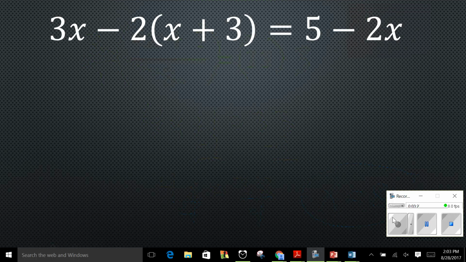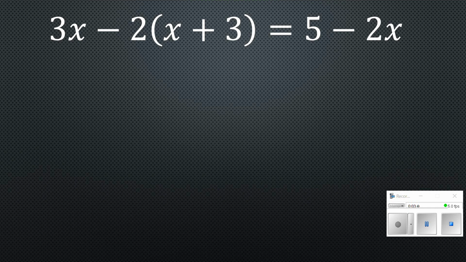Okay, the final example I have for you here is something that has variables on both sides. And we have several steps to do here. So when we look at this equation, the first thing we notice is we have x on the left, we have x's on the right, and so what we want to do is think about getting all the x's on one side.